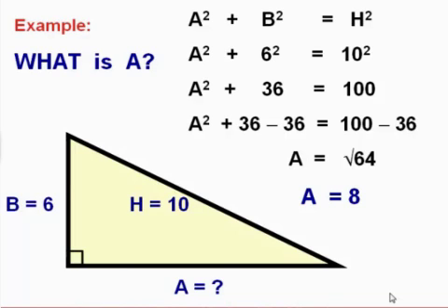Now I want to remove 36 from the left-hand side to isolate a, and that's why I've turned the formula around this time, to make it easier, because I'm leaving a on the left-hand side. So I'm subtracting 36, but remember we must subtract 36 from both sides. So 36 minus 36 on the left-hand side, 100 minus 36 on the right-hand side. Therefore a squared equals 64, from which a is the square root of 64, which is 8. So the length of side a is 8.